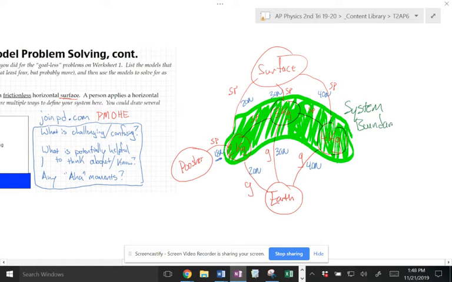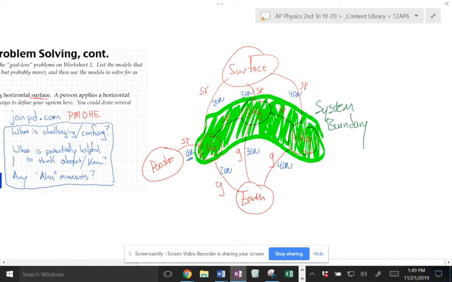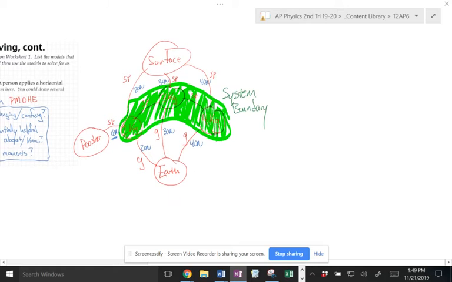Okay? Say it kind of hoity-toity like that. System boundary. Like your top and bottom lips move when you say boundary. Boundary. Okay. So now I'm going to draw what I call a system schema. That seems redundant, but I've got the system, and the system interacts with the pusher to the tune of 18 newtons of smoosh poosh.